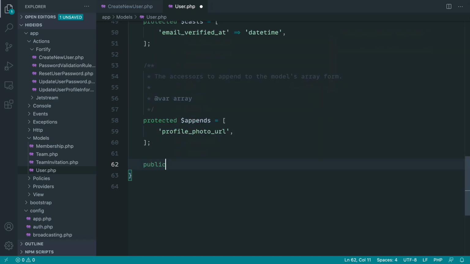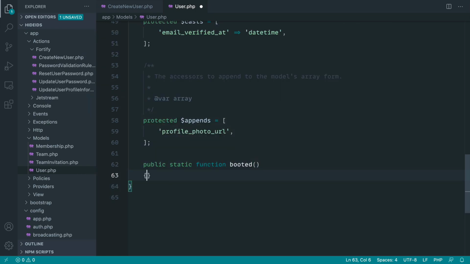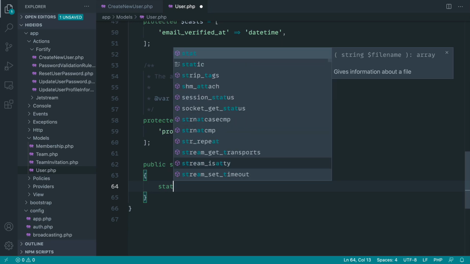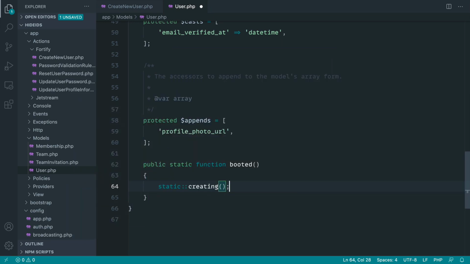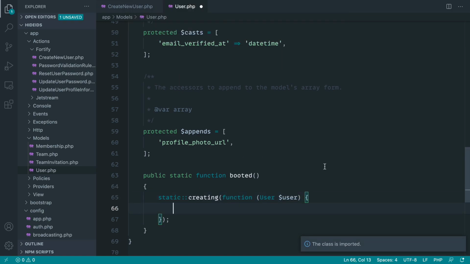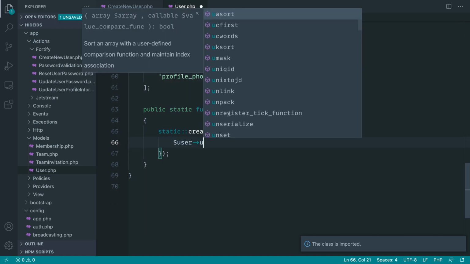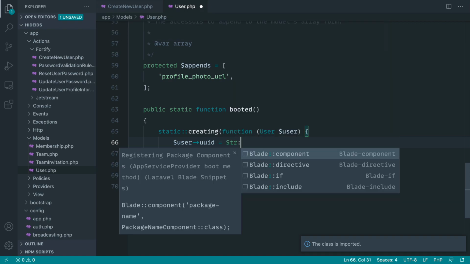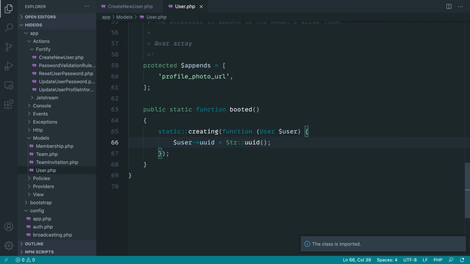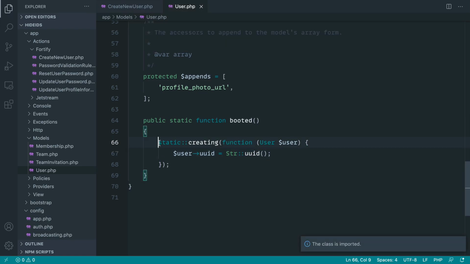So to do this, we can create a static function that's invoked once this model has been booted. So we can call that in there, and we just want to hook into Eloquent and say that when we are creating this particular record, assign the UUID. So we'll get into here a user. You don't need to type in this, but I'm going to go ahead and do that and just import the class anyway. So on the creation of this, as it's being created, let's take that user and assign a UUID. Now, Laravel string helper allows us to generate a version four UUID. So we can just go ahead and import that class from Illuminate Support Str and use that in there.